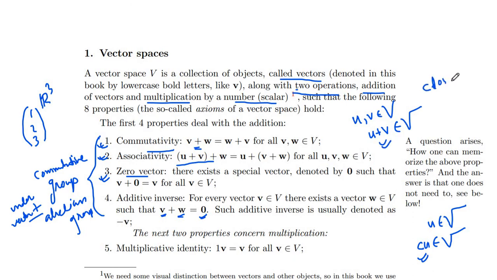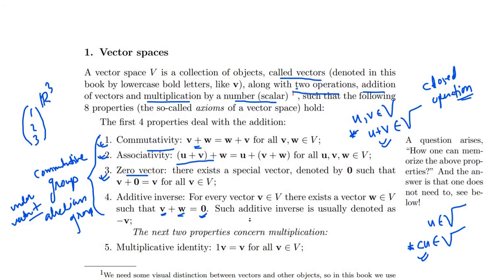Okay, as I could not find it here, I am just writing it down. So these 2 are also necessary. One is this and the second one is this one. So we are clear with this part, right? This is required for a group. So these 3 things plus this point, that u plus v should also be in the vector space, mean the vectors form a commutative group under vector addition.